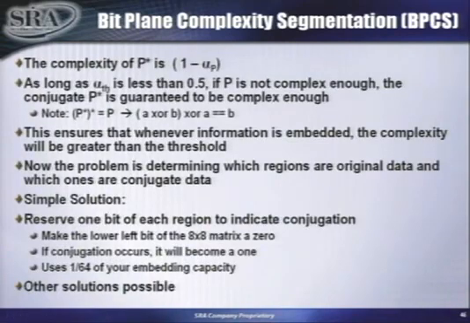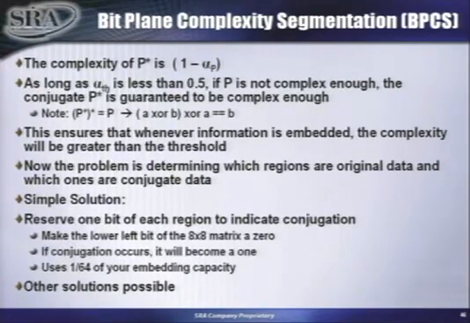And so what you're getting at is, well, which ones are conjugated and which ones are not? And that is a definite problem. The way these authors chose to solve that problem was they took one of the bits out of the matrix. It's 8 by 8, so there's 64 bits. They decided to take the 64th bit and set that to 0 or 1 based on whether it's been conjugated or not. Which one you choose is kind of arbitrary, and so you lose one bit of capacity in order to do that.